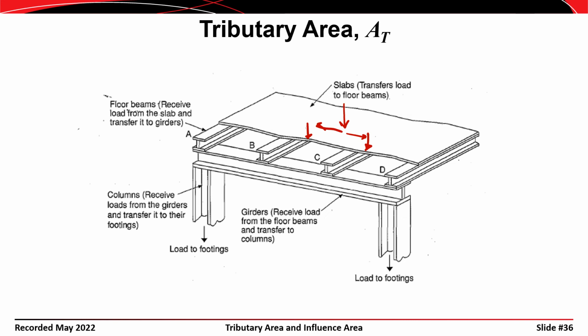Let me draw it as a different color. A bending moment would exist in the slab like that, but it also assumes that there isn't any bending in the opposite direction. So the slab would tend to sag like this, sag like that, but there wouldn't be any bending in the opposite direction. So that would be characteristic of one-way slab action.